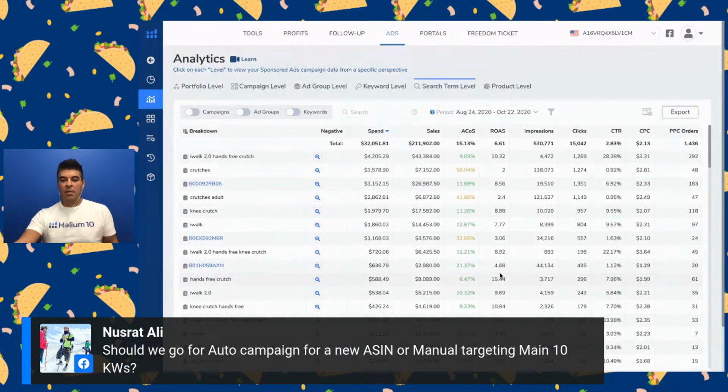Amazon, obviously, it's their algorithm. They have targeting parameters they're using for your auto campaigns to match shoppers to your product. They've got ASINs that they're using to show, which is what you see here. These ASINs are basically telling me that this product is being seen on these particular product listings. You get a lot of that from the auto campaign, so it helps you with that initial data set collection. And then you can trim it down. As long as you're on top of your negative keywords in your auto campaigns, your auto campaigns should remain productive for you for quite a long time. So hope that answers your question.